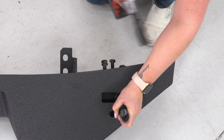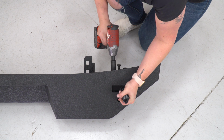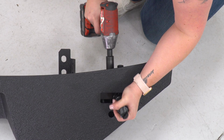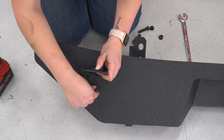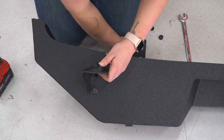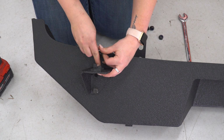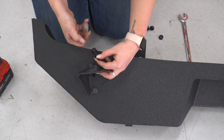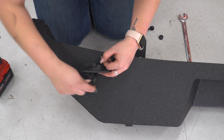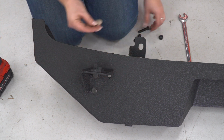Once those are hand threaded in, we can take an 18mm socket and start to tighten those up. What we can do now is install our latch, the flat washer, the bolt, and the nylon lock nut. Now this is also going to be adjustable from side to side. So if we do have to adjust it in the future, we can. We just want to make sure that it's installed before we go ahead and mount up our bumper.